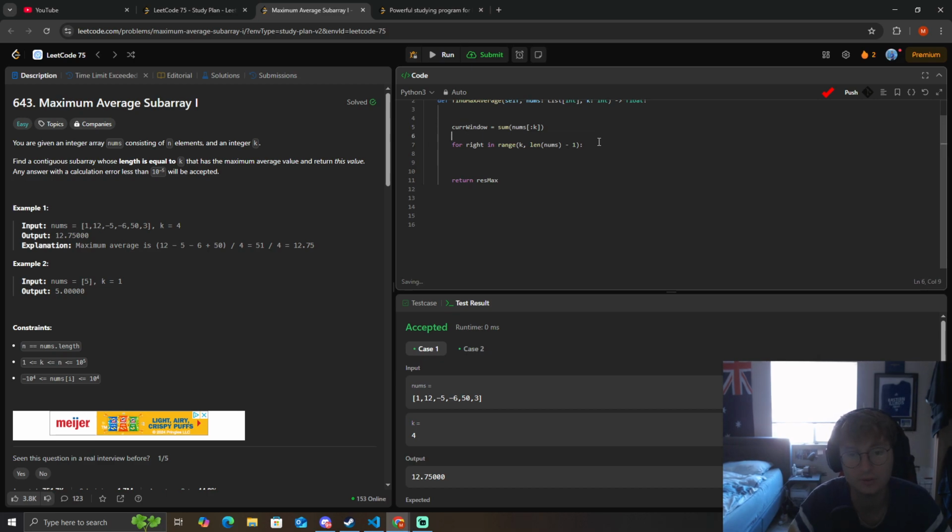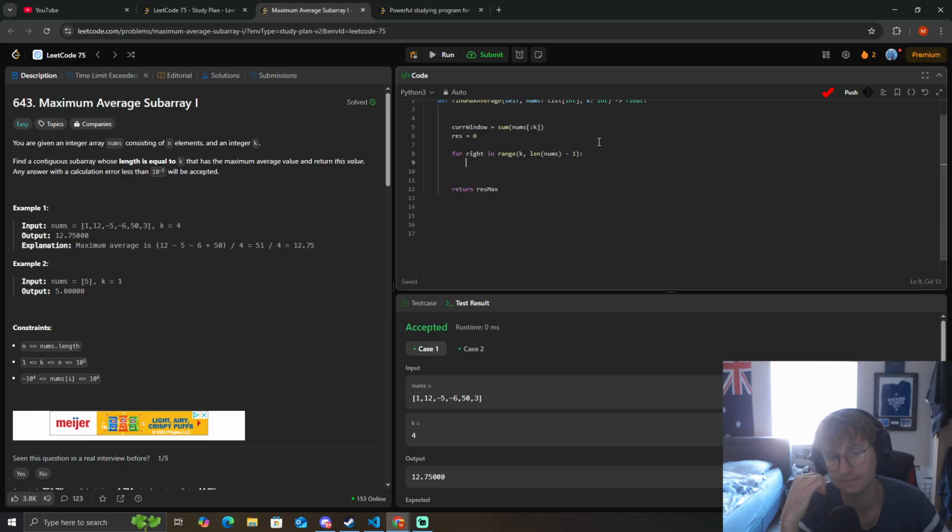Okay, and then we use the res element. We do for right in range k. Just to be the float of negative infinity. Negative inf.